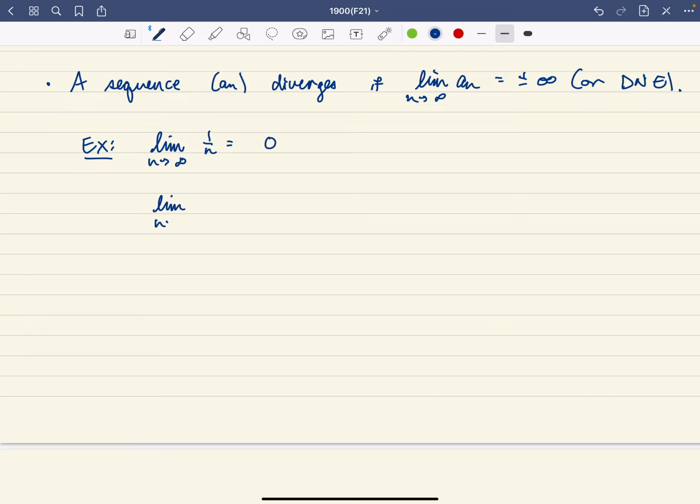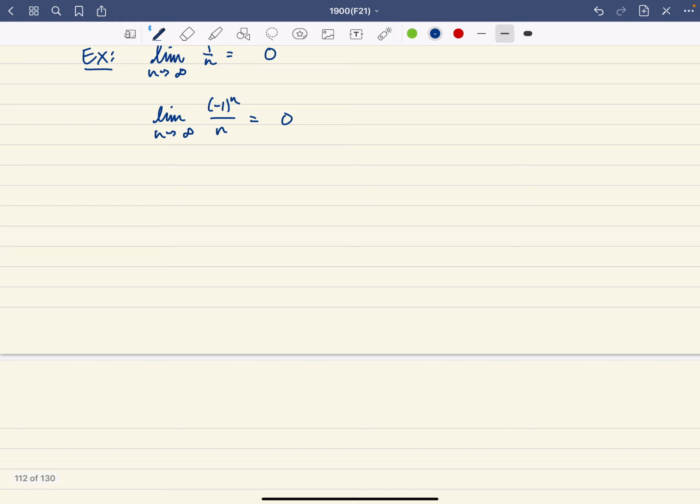Likewise, if I look at the limit as n goes to infinity of negative 1 over n to the n, okay, that's still going to be 0. And there's a nice way to see this. One way is to just notice that the absolute value function is a continuous function. It's not differentiable at the origin, but that doesn't matter. It's a continuous function. And so I'm going to call this a proposition. A proposition is kind of a theorem, like a lesser important theorem.